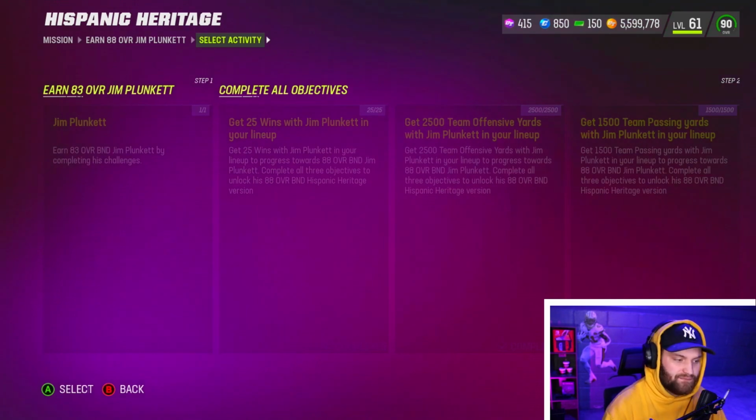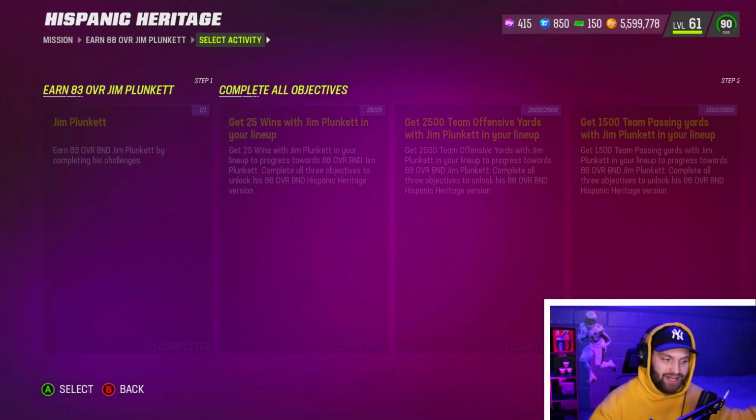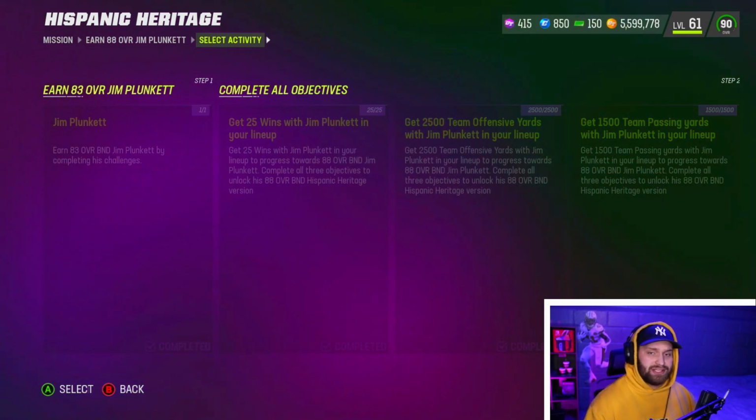It's get 25 wins, which you can do in challenges. A challenge counts as one win. 2500 yards and then 1500 passing yards. It's very, very easy to do. Go find a challenge. The best one to do is the team of the week Ocho Cinco one. That's definitely the fastest one to do. But anyways, let's look at his card and then let's get into the game.